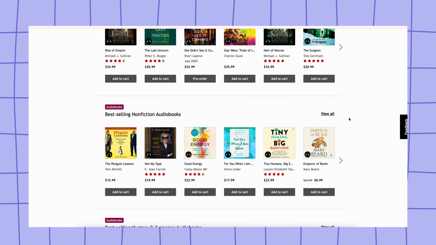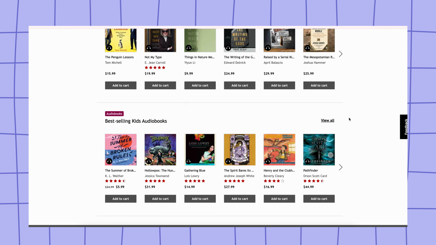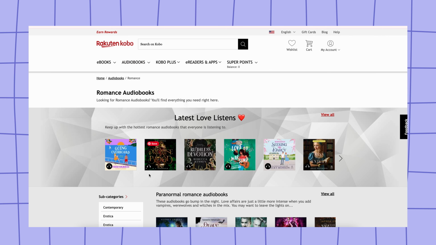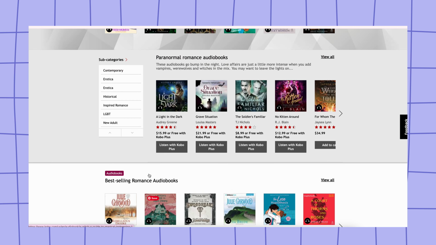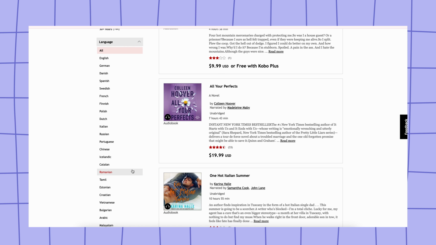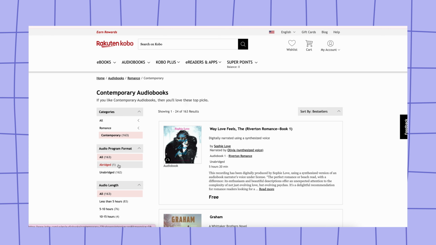So now we're going to go to the main audiobooks page. This basically lists bestsellers, stuff like that. None of these are going to be free, obviously, but they might be on sale. But that's not the goal here. The goal is to find completely free. So if you go to the main audiobook page again and select your genre, my favorite is romance, so that's where I'm at. And then if you narrow that down a little bit more by selecting the subcategory that you want, so I just pick contemporary, for example, and if you scroll down the side, they have a box for free items only.